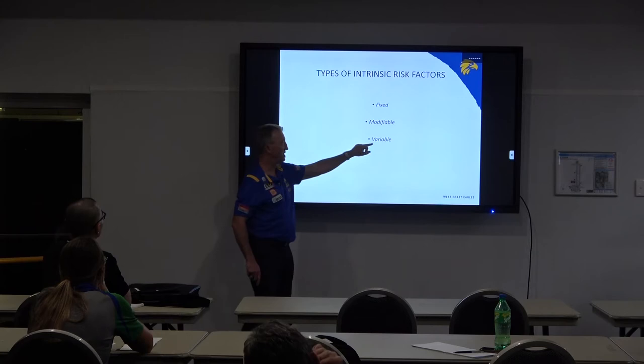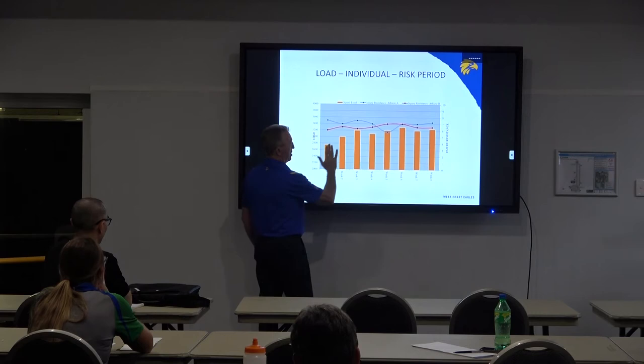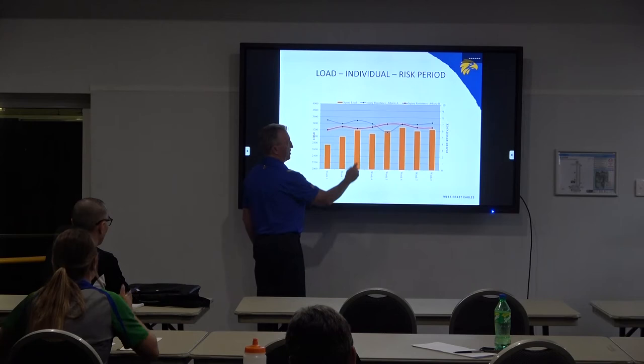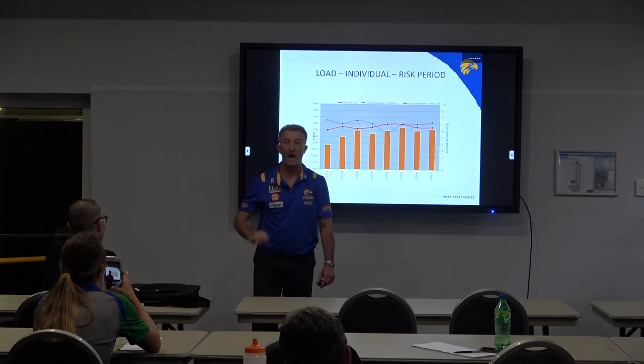Because what happens? We have two athletes. This is their tissue threshold, red. And this is another one, grey. This is the loads we give them each week. This guy in grey, he's had this load here in week 3 and handled it beautifully. When we give him the same load in week 5, something's happened to his tissue threshold, and this load now exceeds the tissue threshold, and now he's at risk of an injury.